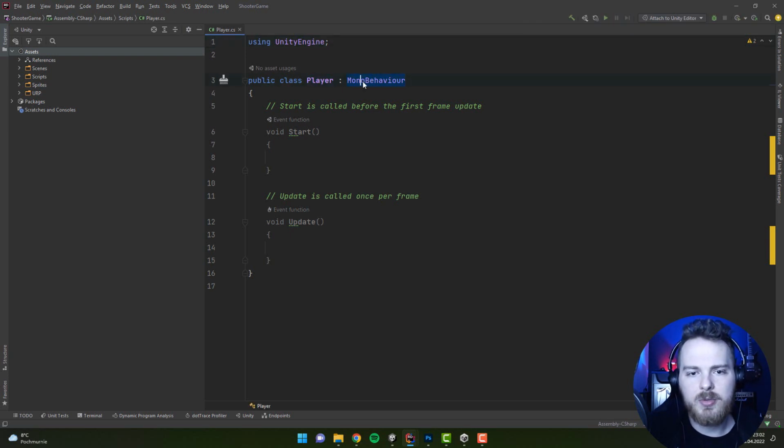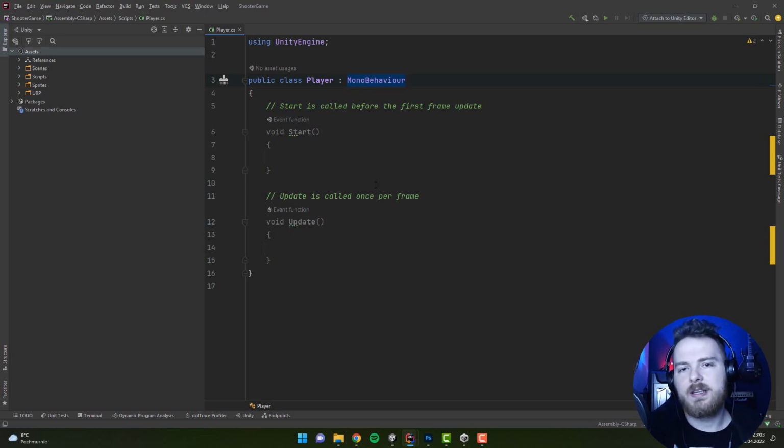Extending MonoBehaviour. MonoBehaviour is basically a class provided to us by Unity Engine that allows us to attach scripts to game objects. But not only that, it gives us several so-called callbacks, so things that happen in the life cycle of the object. So basically when a game object appears in a game, there are several things that happen one after the other.